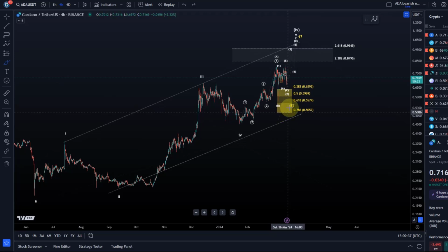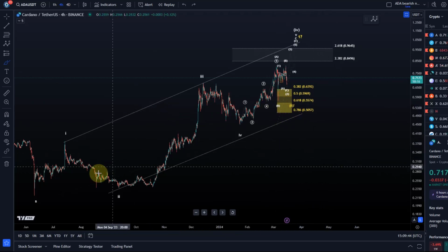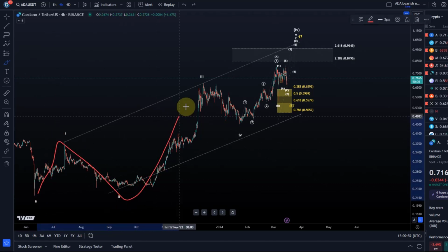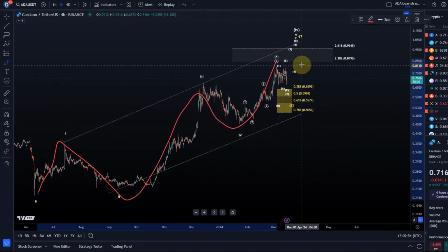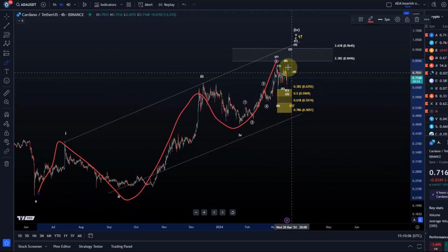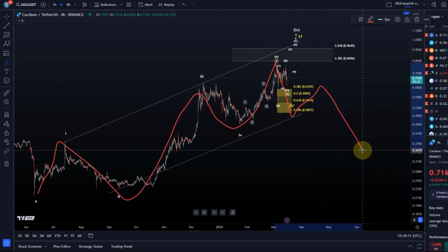But if it doesn't do that, let's assume it comes close to 50 cents and maybe breaks it. What would be the short-term bearish scenario? Would that be bearish overall? Probably not, because I can still make the case for 5 waves up here. But in this scenario, we would say that this entire move up is complete, 5 waves up, and the entire move to the upside, which recently topped around 80 and 81.5 cents, topped. So if it topped, then all of this move will need to be corrected, and then we're dealing with a larger A, B, C structure.